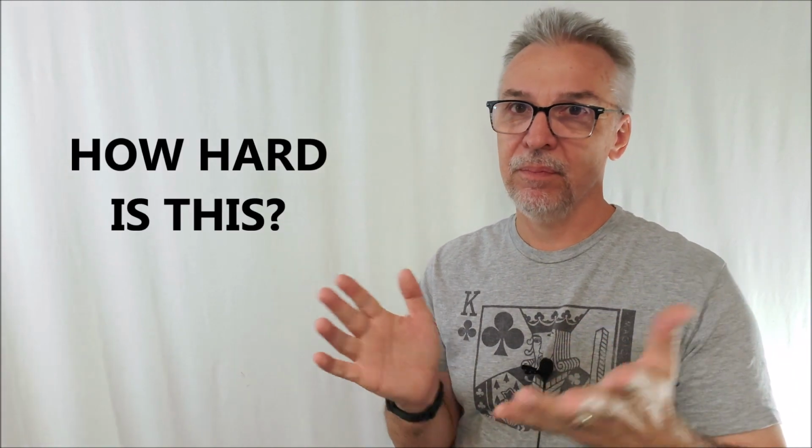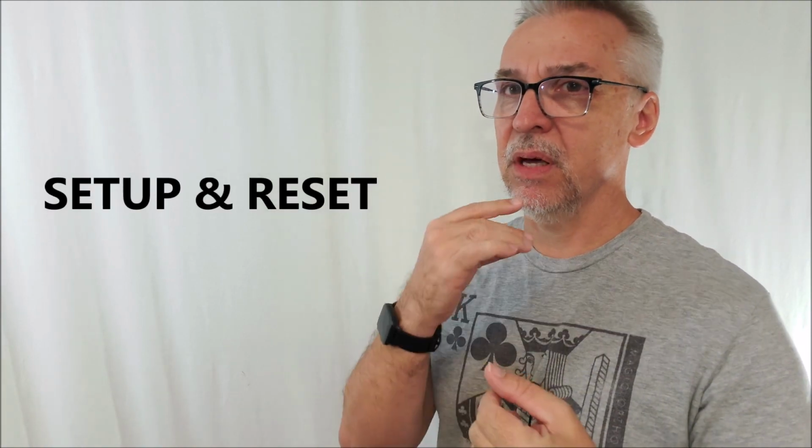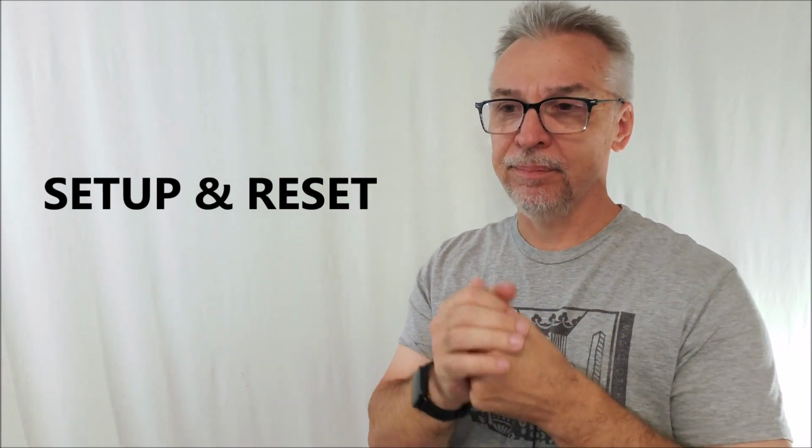That's way wrong. Skill and difficulty level, it's standard ITR stuff, right? Set up and reset. Like I said, you clip it to your shirt. For the most part, the thread's coming off the top. Reset. Changing the thread out is also not easy. And you know what? It never is. I think it's more rare when an ITR comes out and you're like, oh my gosh, changing the thread out is so much fun. So is it going to be difficult to change the thread out on these? Yes.